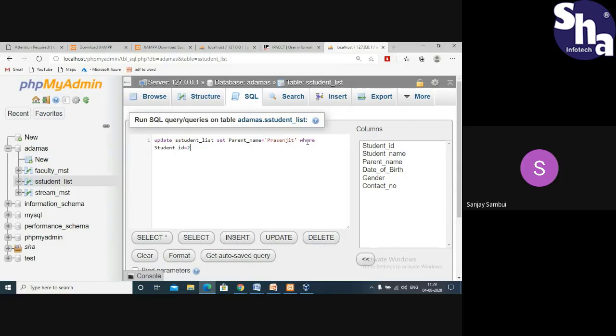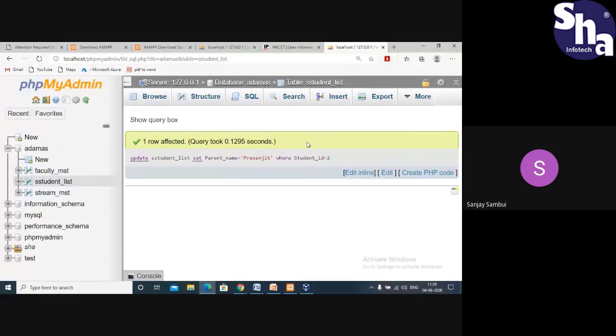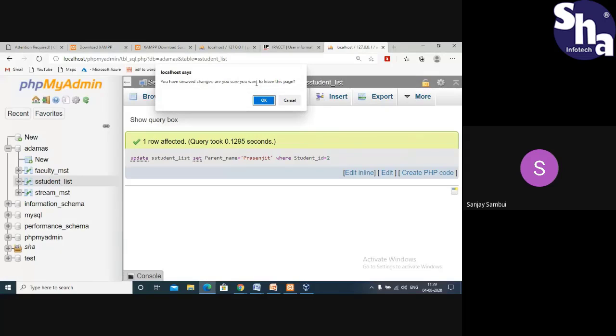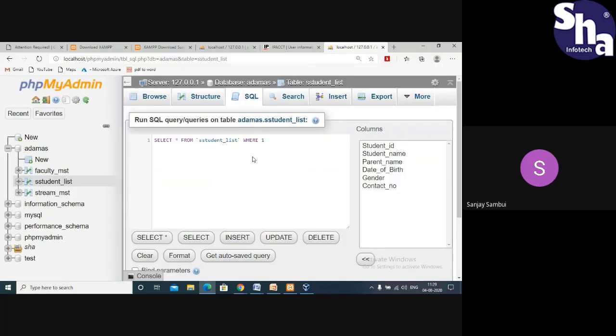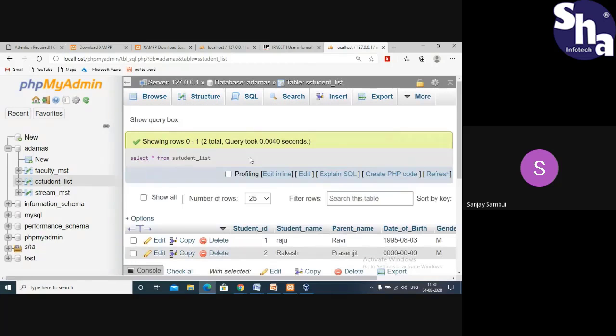Now if I execute it, it will update only the record which has student ID 2. See, clear?